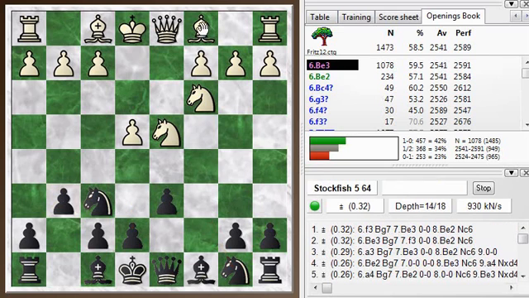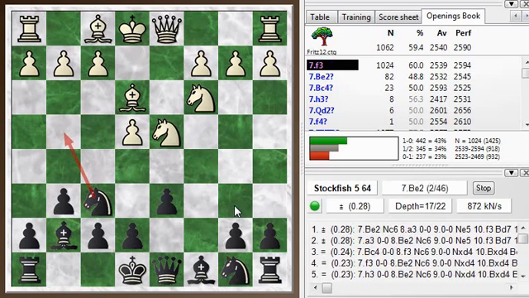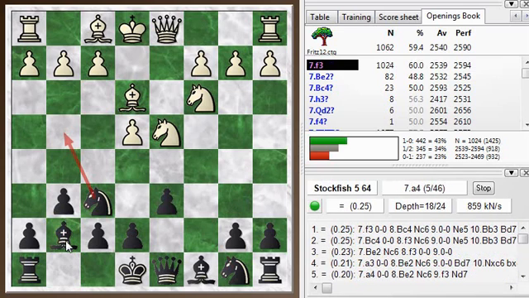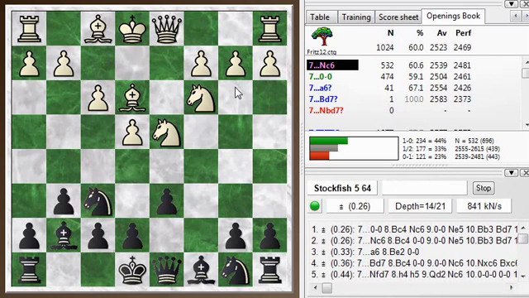Okay, bishop e3. It's the main move, and bishop g7. And now the knight really is threatening to come here. There's this little trick if you bring the knight out here too soon, but once you've moved the bishop away from f8, your king can step out of the check by king to f8, and so the trick no longer applies. So f3, knight to c6 is the main move.